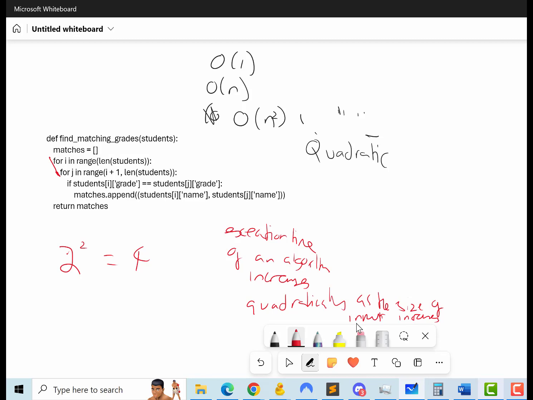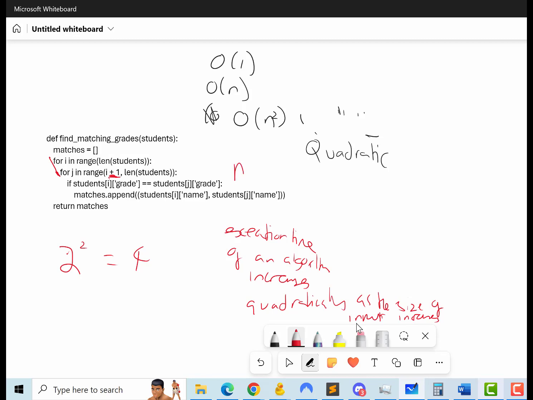It doesn't matter in this situation that we've got I plus 1 in this, which, you could argue, reduces the amount of searching we have to do. This code is simply going to match students against other students to look at their grades. It's a comparison. It doesn't matter that this is going to run slightly less. It's still going to be quadratic in its very nature of having an inner loop and outer loop.